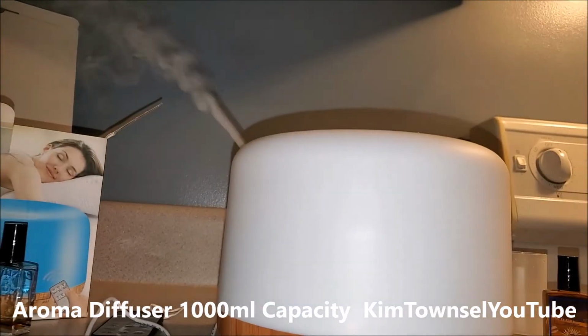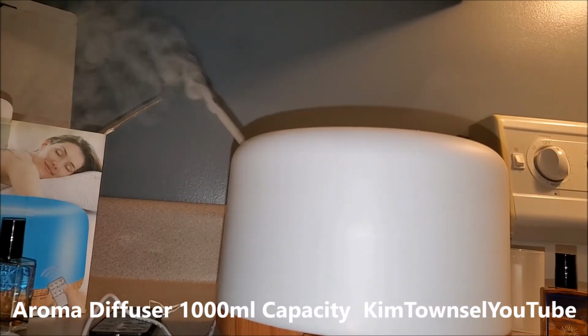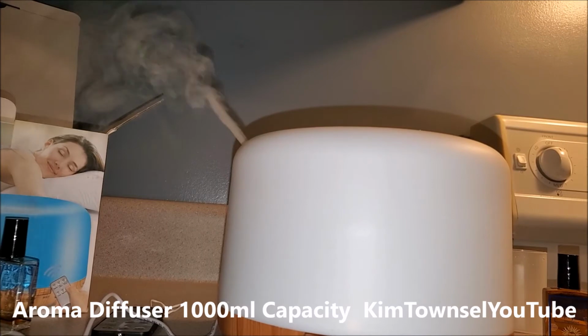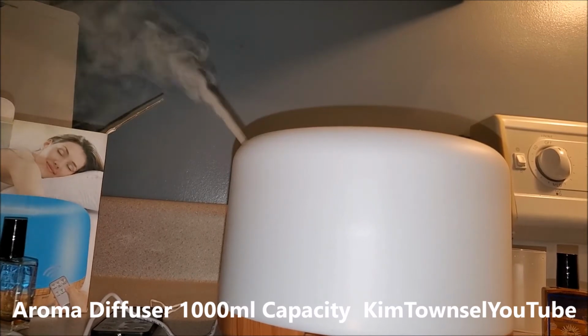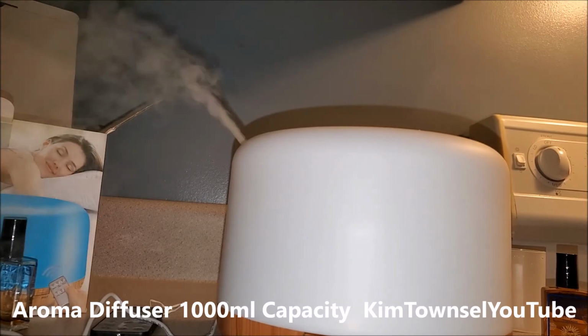And we have mist. That's a nice stream of mist. The instructions remind us that essential oils can stain and not to point this towards anything that might be damaged, like paint, wood, draperies, fabrics. Don't want it landing on anything that can damage either. Let's see if the lights work.